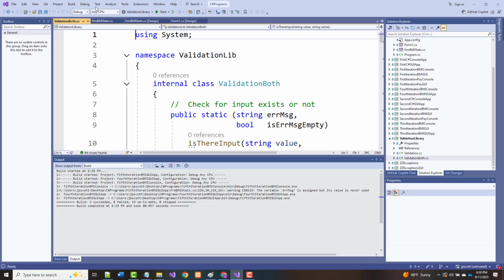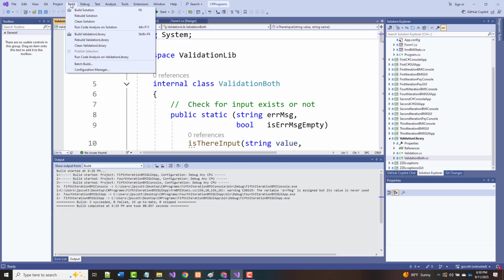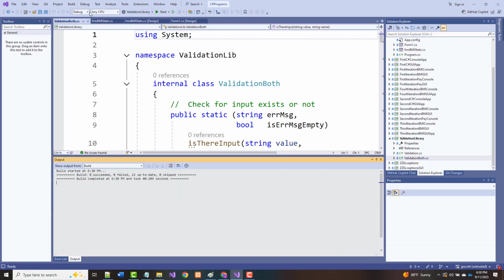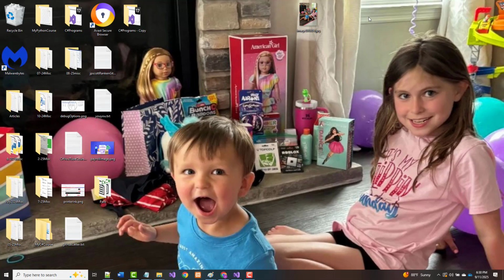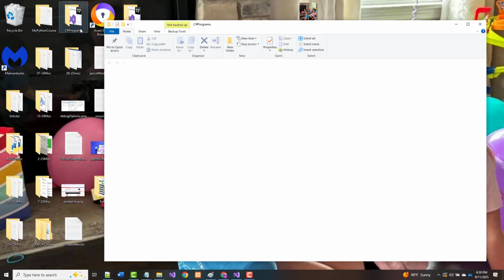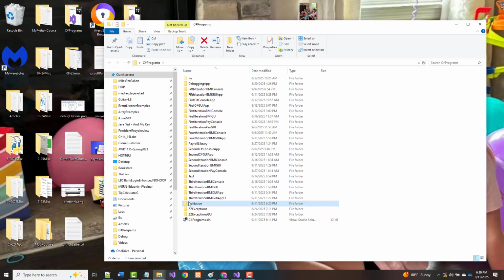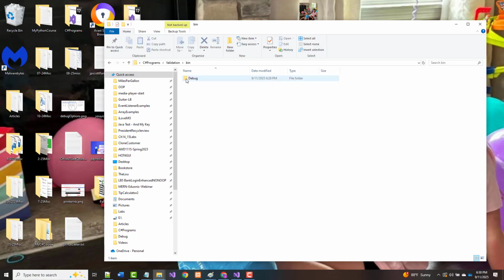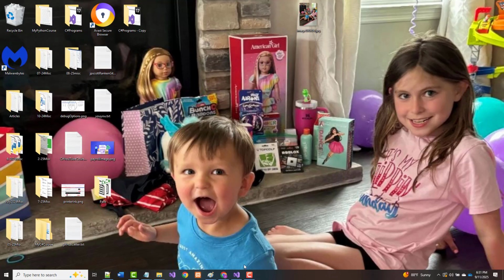There it is. All right, so I'm going to do a build solution on that. Looks like it succeeded. So let me go back and check in here under validation and under bin and under debug. And now I still don't have it. Well, it's showing this validation DLL. It's showing, hopefully that's got both of them in there. Okay, we'll find out in just a minute.